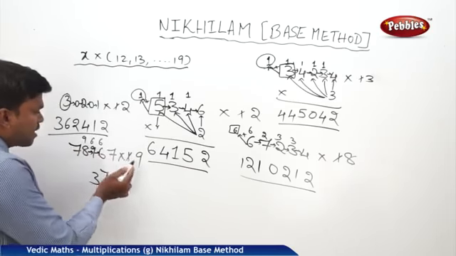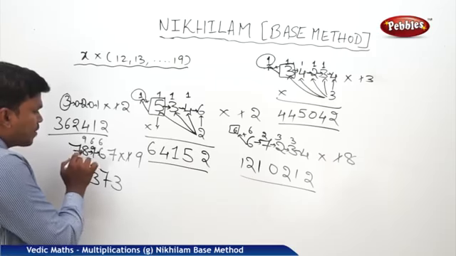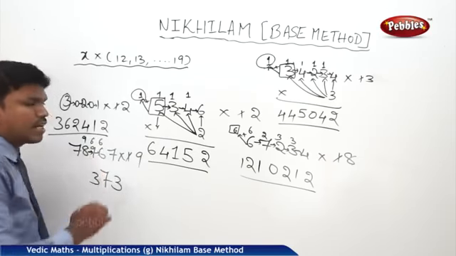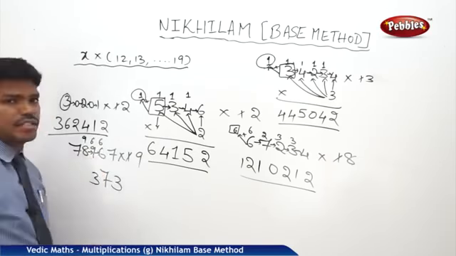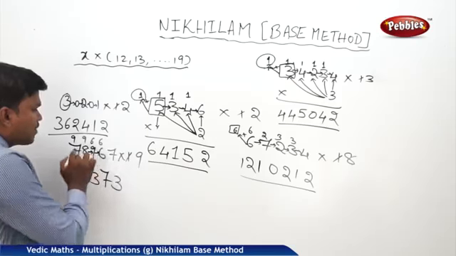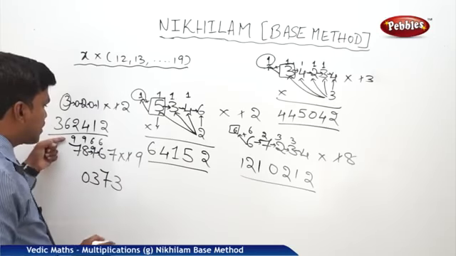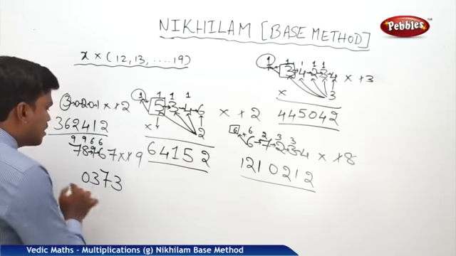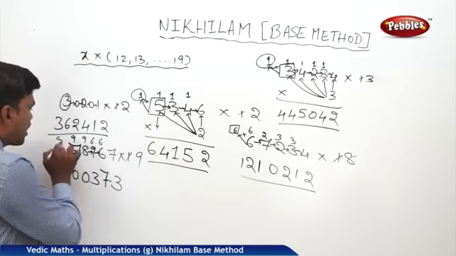So once again 9 7s are 63. 9 8s are 72. 72 plus 9 81. 81 plus right side digit 9. 81 plus 9 90. So 9 here, 0 here. Now 9 7s are 63. 63 plus 9 72. 72 plus 8. 72 plus 8 80. So drop 0, carry 8.